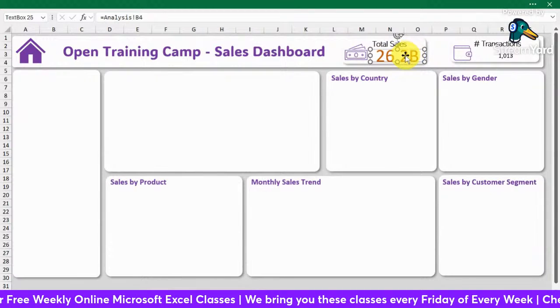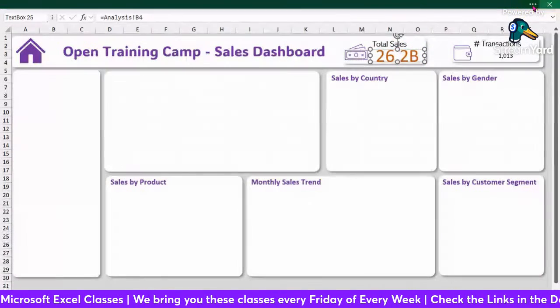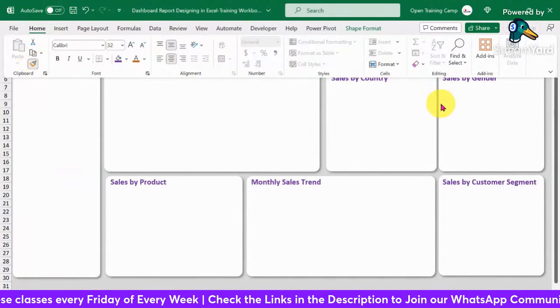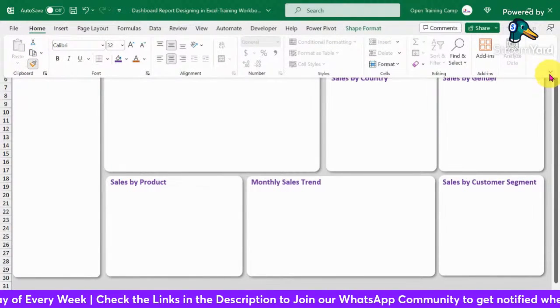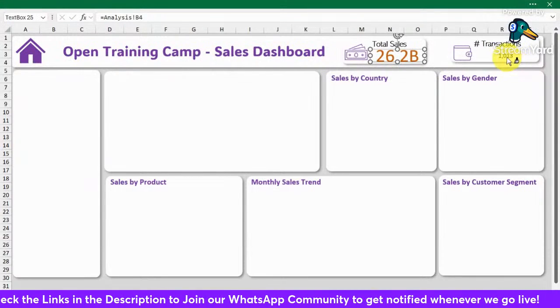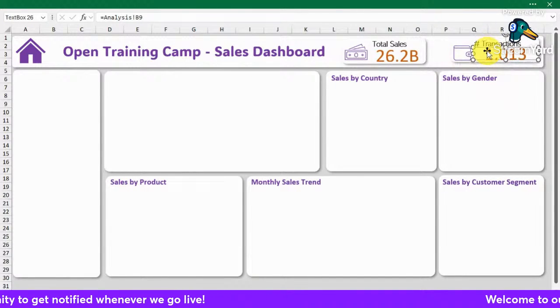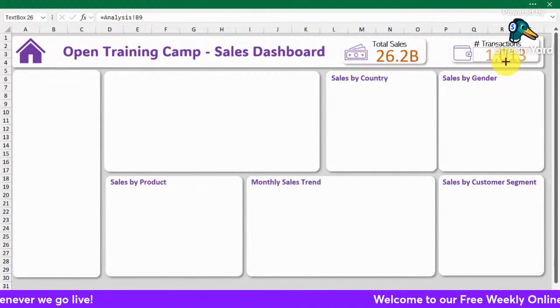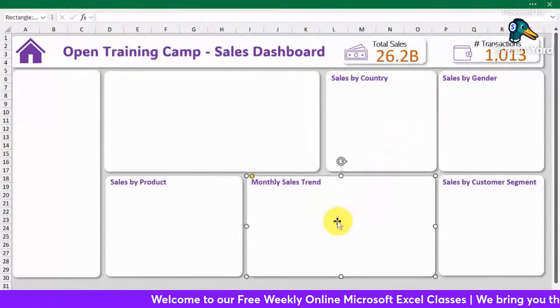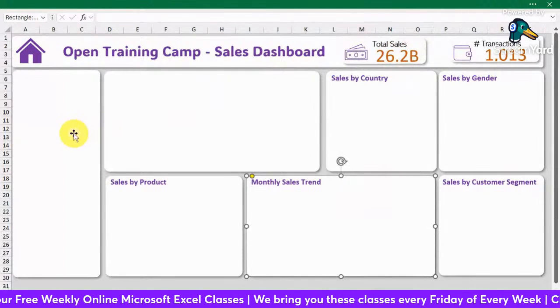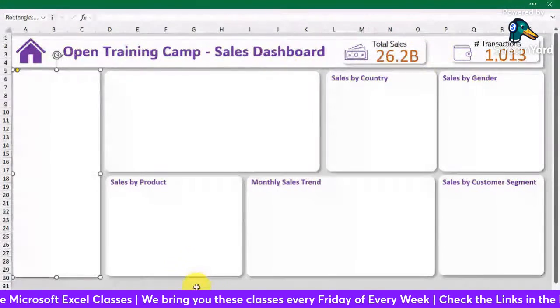Now to replicate this format, I'll just tap on this text box. On the home tab, I just double tap on the format painter. And what I will do is to move over with my format painter right to this text box. And there you go. You can see the format has replicated in just a click. And that's how you remain consistent with your numbers. Make sure that the titles, the numbers that you choose, you're consistent with your design, okay? We are good to go. Let's move back to the analysis.